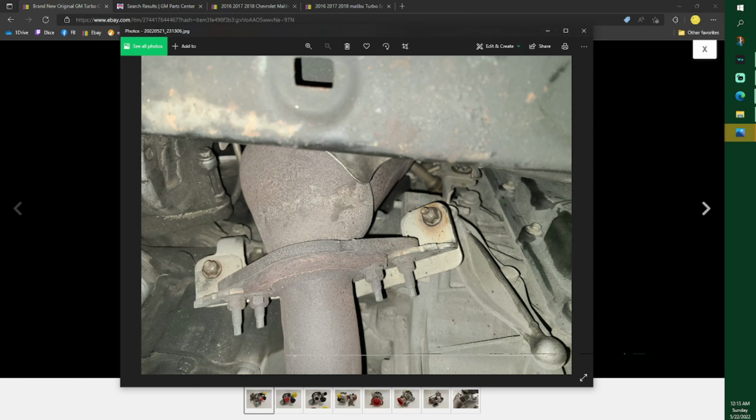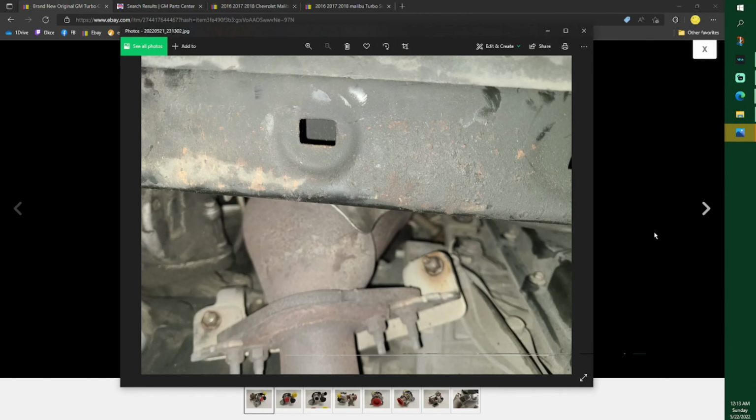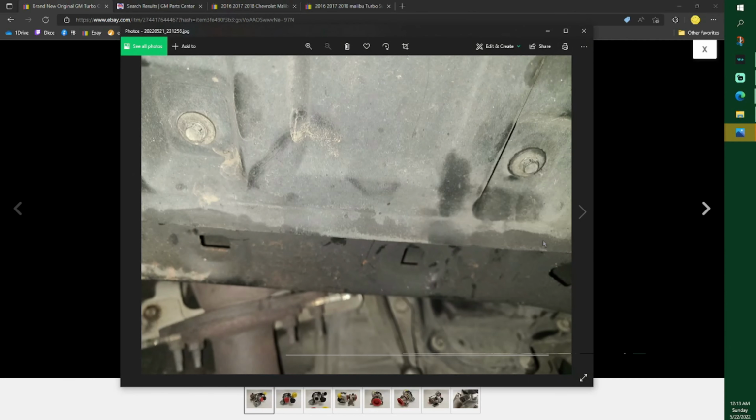But this is actually on a keyway, or not keyway, I don't know what you call it. If you remove these, it actually slides. I don't know how this slides with it, but it slides about a half inch to allow you to move the turbo out. I took a picture of this in my driveway. I can't believe that turned out. I don't know if I got a better picture. Nope. I just kept taking pictures and then I ran inside. This was my first picture.